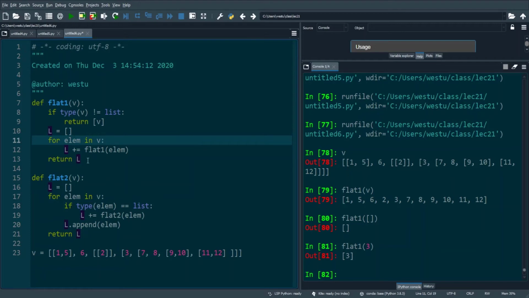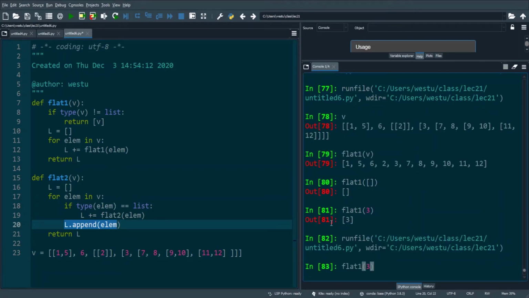So what does this do? Well, when we come through the first time through, the element will be this list here. It is a list, so we'll go down and we will flatten it. When we flatten this, every element will be standalone, so every element will be appended onto L, and then that 1, 5 list will be returned up to flat 2. When we hit the 6, we will append the 6 right on to the end of the 1, 5 list we've already built. 2 is a list of a list, so it will be recursed on. It'll be recursed on again at the second level, etc. So I think this is going to work.